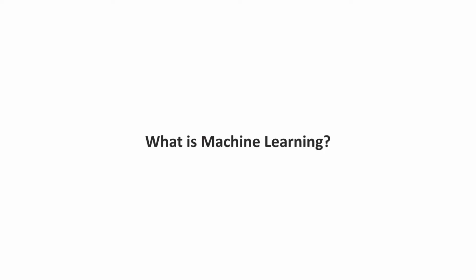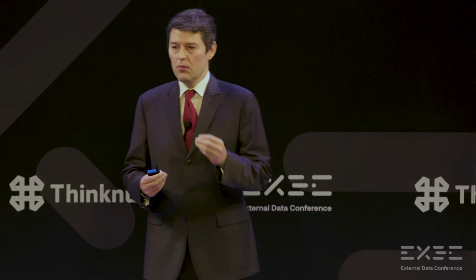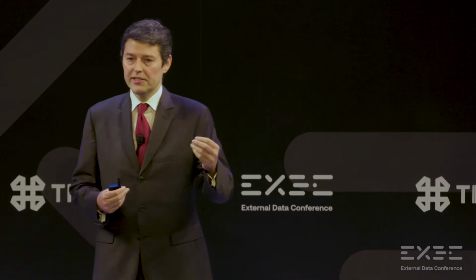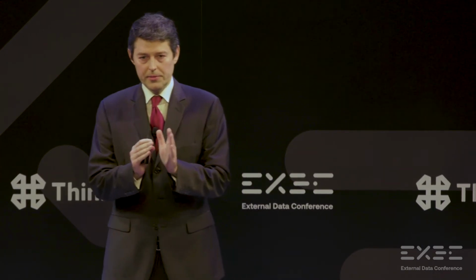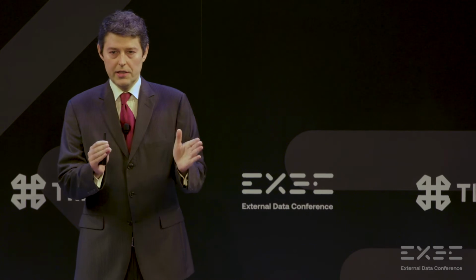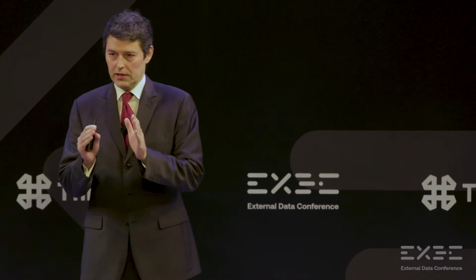Let's start with a very simple definition of what machine learning is. And there are plenty of definitions out there. That's why I want to set the stage with a common definition. The idea of machine learning is how can we learn complex patterns from the data without us imposing a particular structural form. And that's the key difference between traditional statistical techniques and modern statistical techniques.